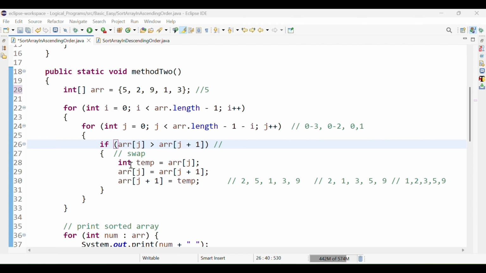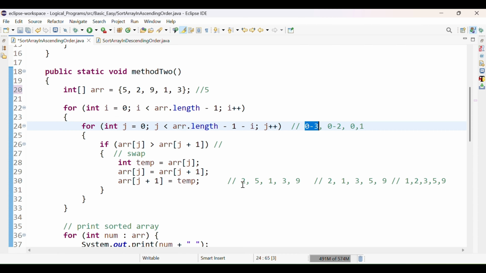So what we'll do is int temp = array[j], which is 5, the bigger value, and array[j] = array[j+1], which is the smaller value. Now the value will change here. Whenever the value at the lower index is greater than the value at the higher index, we are just swapping here. So at array[j+1] we are taking the maximum value, and at array[j] we are taking the small value. So array[0] will become 2, and array[1] will become 5. Then for the next iteration, the j value will increase from 0 to 1.